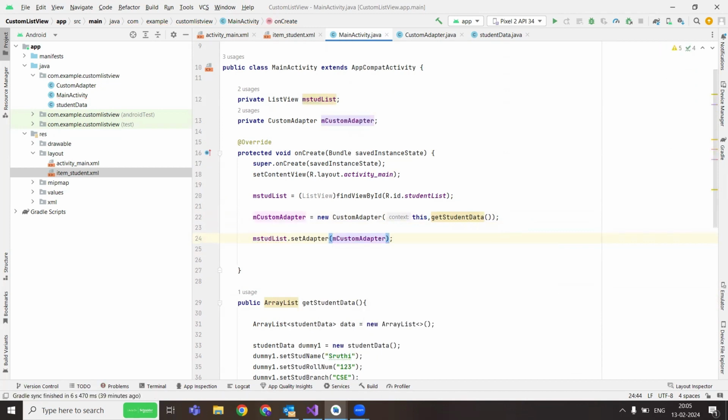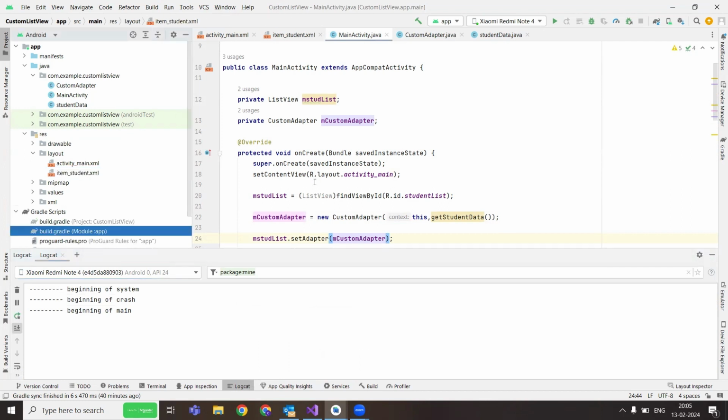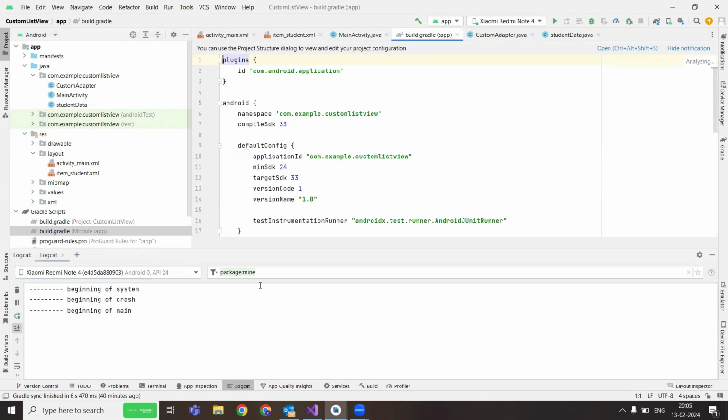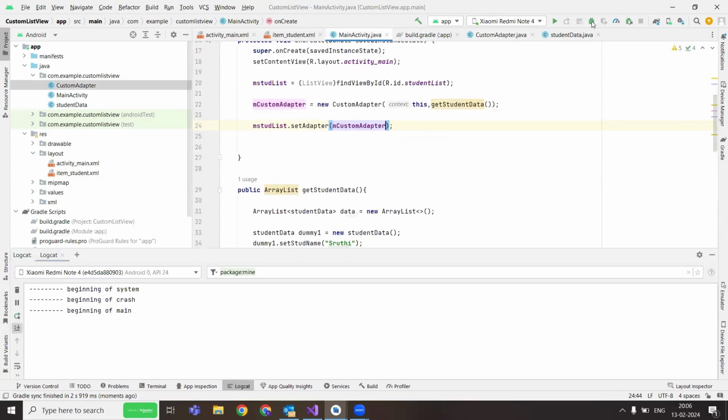So now let us load it into our mobiles and see how it is getting displayed. So let us run the app.